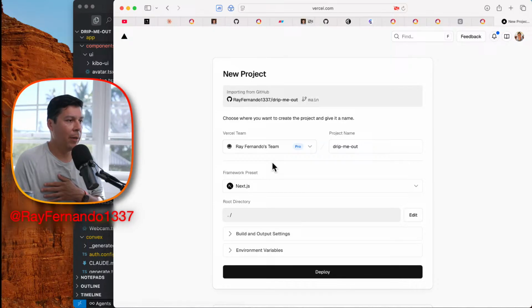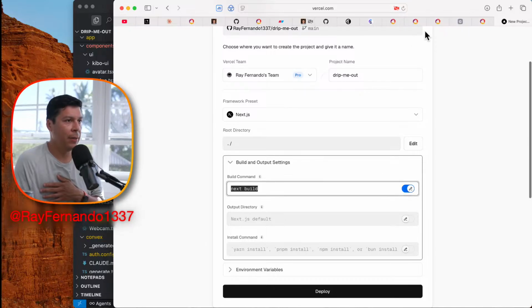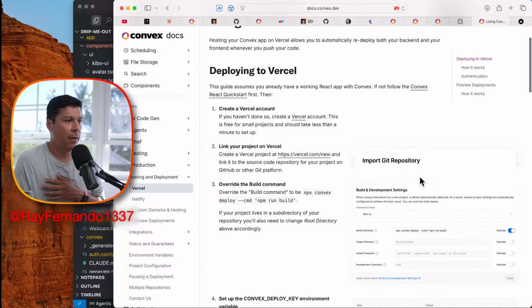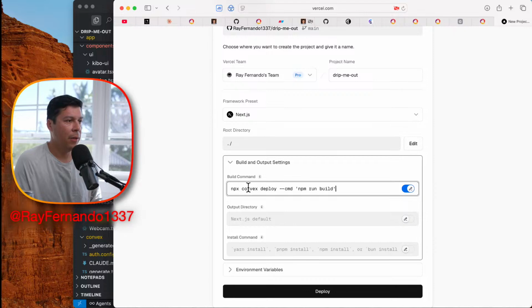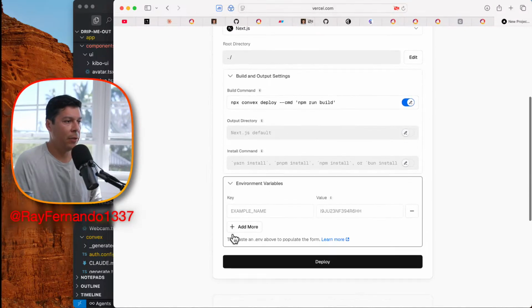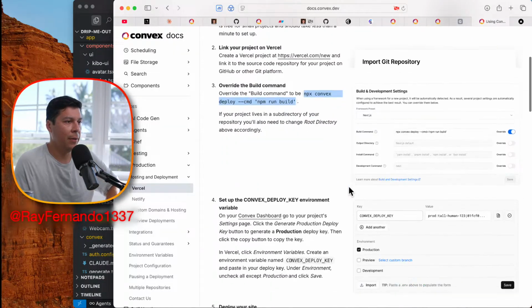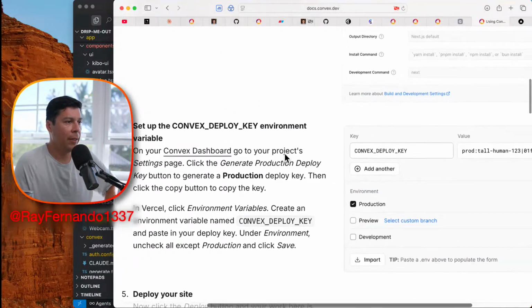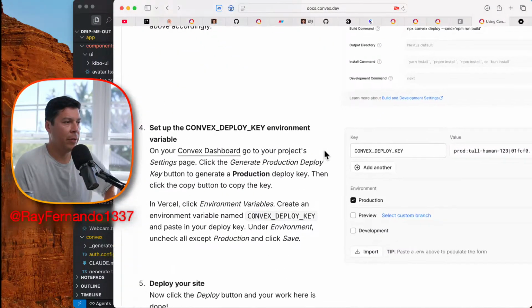All right, so it's telling me about this, and this is where we have to override the build command. So I think the build command that we're going to override is this one. And from here, we have to do build command will be npx convex run build. Okay, let's go ahead and copy this and then paste this into here. So npx deploy command this. Okay. And then I think we should have some environment variables in here. So the environment variables that we have, I think it's going to be our deploy key, but I'm not entirely sure, right? Because it's telling us set up the convex deploy key variable. So I don't yet have a deploy key, and this is specifically for project production.